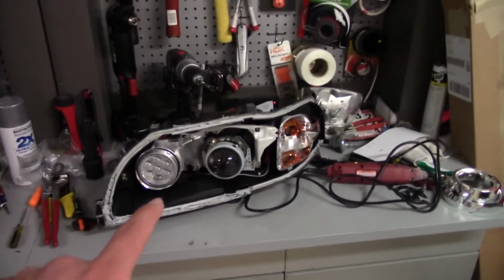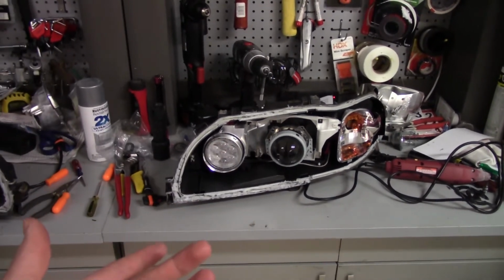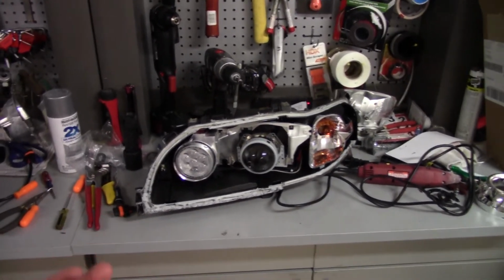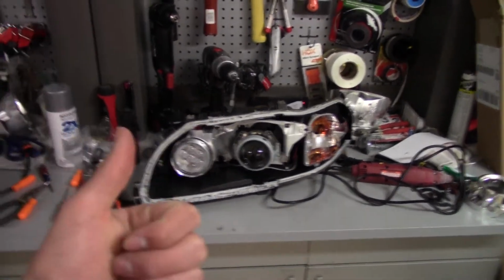So this one obviously has that same problem. It just never was able to actually actuate the high beams, so we weren't able to notice it. I'll update you guys tomorrow morning.